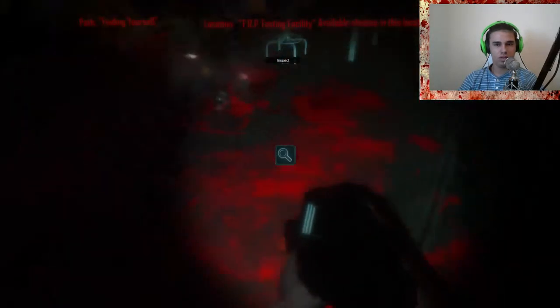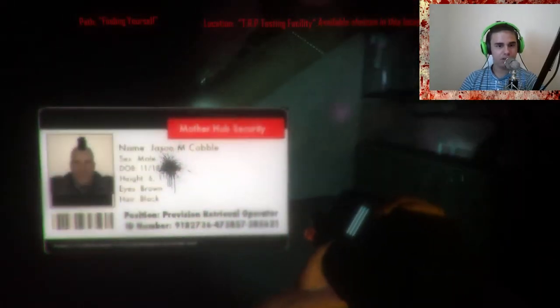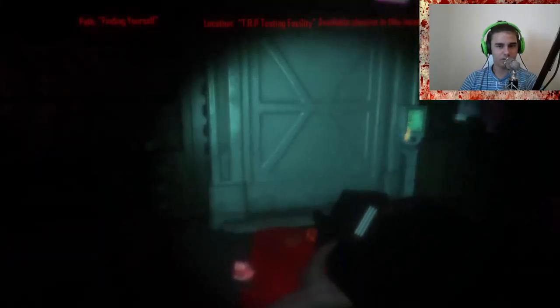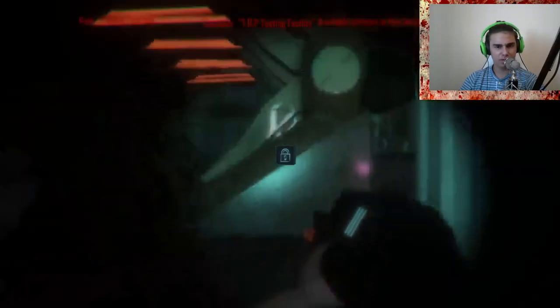Is that a weapon that I'm holding? Is that why he was telling me to put it down, because it was a weapon? Where's the guy's... Oh, man. Oh, God. Why does he slide so much? Well, I guess I can't... Jason Cobb. Okay, so, sex, male, date of birth 11-18... Okay, height, 6'1". Okay, well... Oof. Can I please leave? Oh, it's locked.